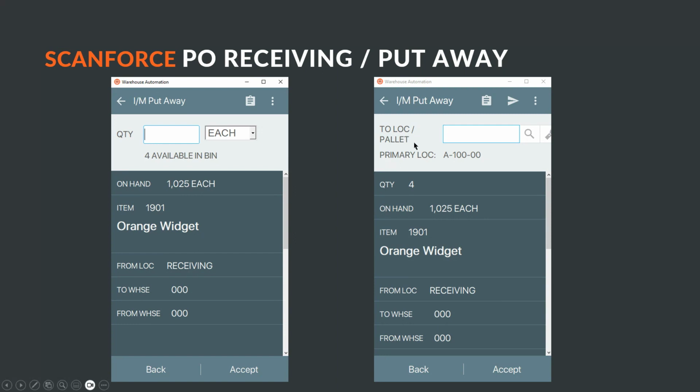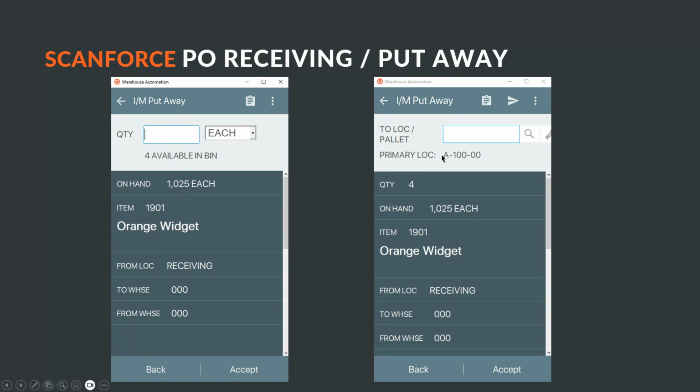I have pallet tracking turned on here. Not all of you will. Not everybody ships in pallets, but you have the ability to define a place, a bin, a shelf, a laydown area of the floor, a manufacturing area, a staging area. You could define the location where it's going to go, or you could put it on a pallet if you want to do pallet level tracking. And it's telling me right here, the primary location for this item is over on aisle A.